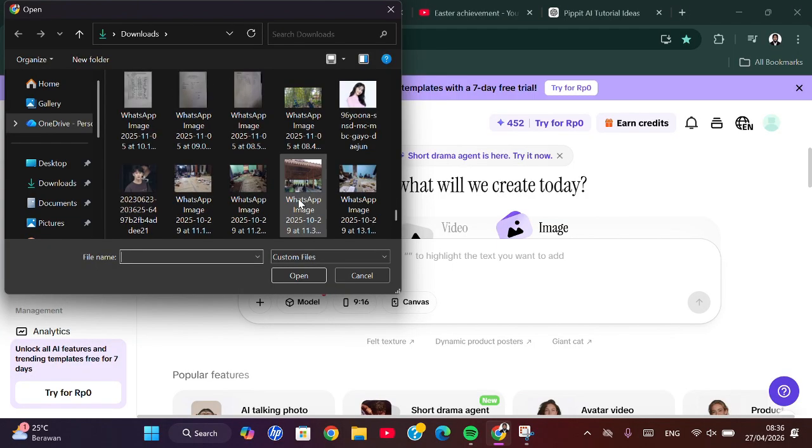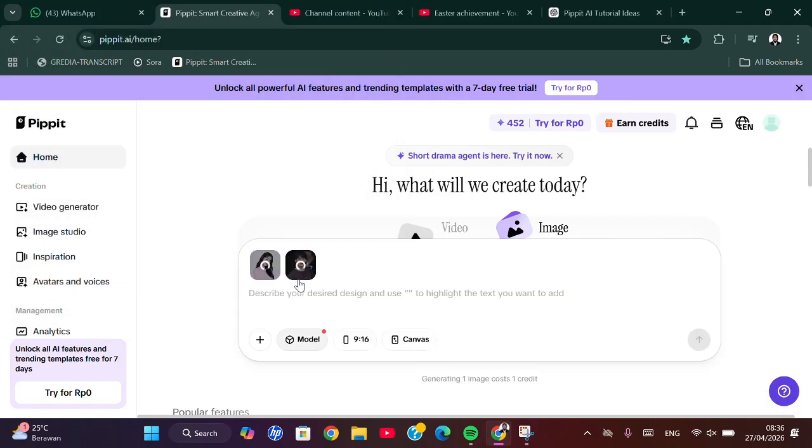And I'm just going to pick random photos from my computer, and actually these are my biases. These are my favorite idols, and I'm just going to put their faces together and see the AI baby prediction photo. And this is the prompt. For the prompt, you can modify it as you like, but this is mine, and I'm going to send the prompt with the photos to the AI.